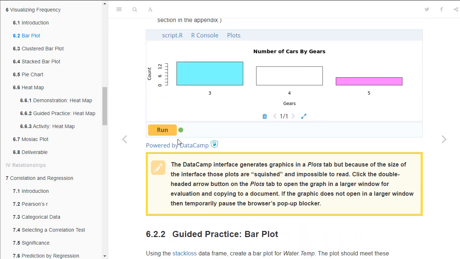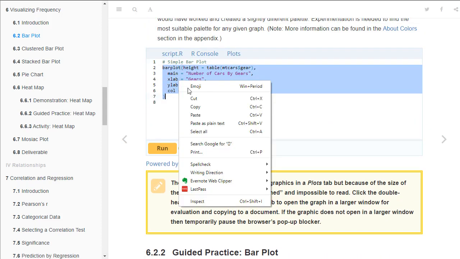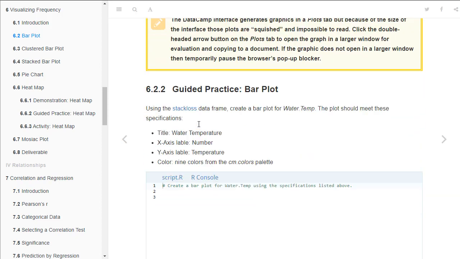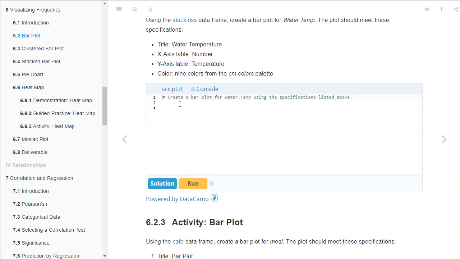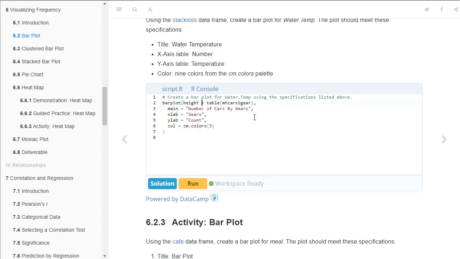Our guided practice for bar plots, as usual, I'm going to go ahead and copy this and paste it in here. And for our bar plot, we're going to use the stack loss data frame, and we want the variable for water.temp.